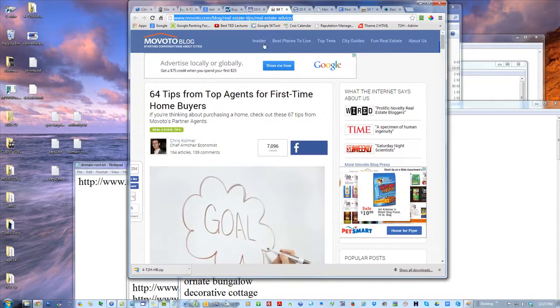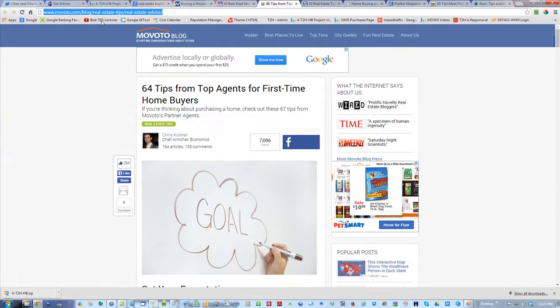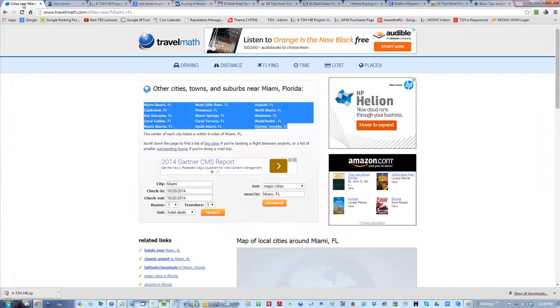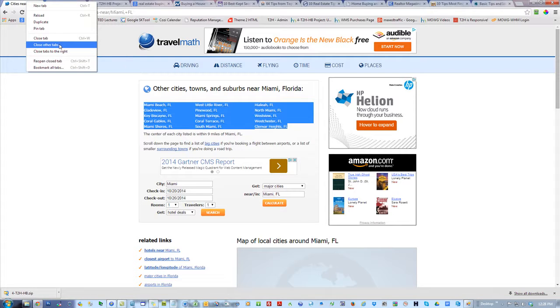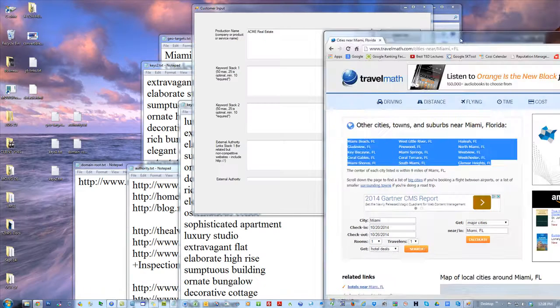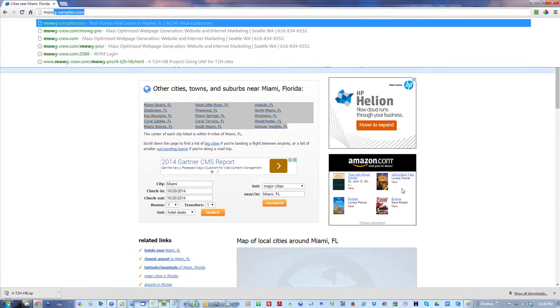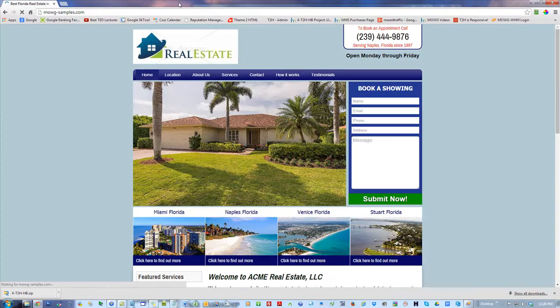And when I come back here, I'm just going to close the pages to the right just to keep it lighter. Real estate buying tips, and then this, and this. I can actually close all these things. Close other tabs. Boom. Okay, I'll just get this out of my way. Because what I wanted to say was this. I'm going to go back, so I can check out my site pretty soon.